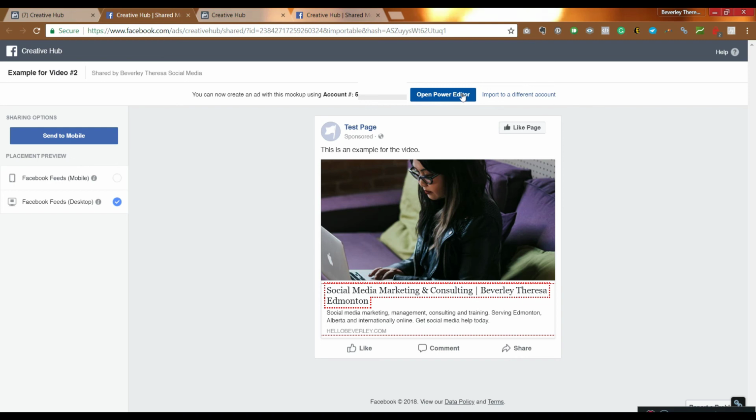And just don't use your personal account because you can't really do anything with that ad itself. You can't import it or export it to Power Editor / Ads Manager. You can just have this cool mockup to send to your friends, or send it to your boss, and then you have to manually recreate it again, which is annoying. And this way, if you create one using your business account, it will streamline the process.